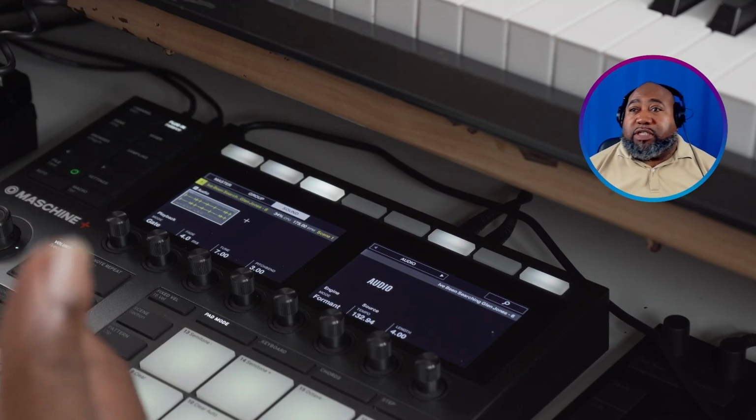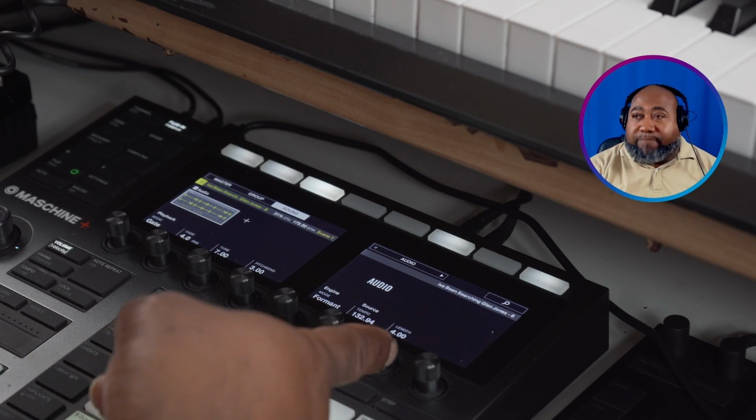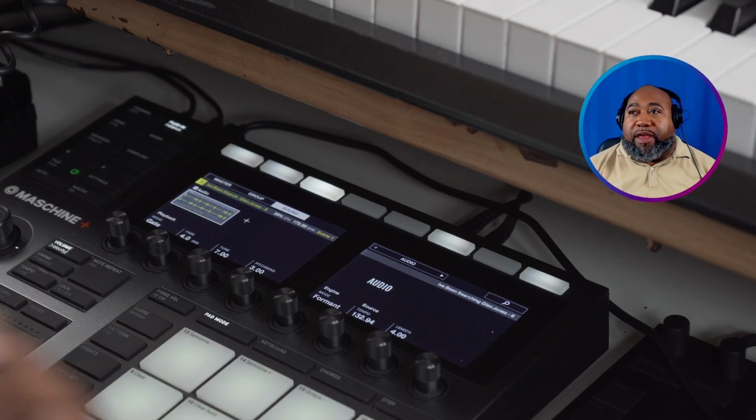Now, the one thing I will say about that is that sometimes you'll have to play with the source tempo, and sometimes you'll have to change the length if you want it to fit.